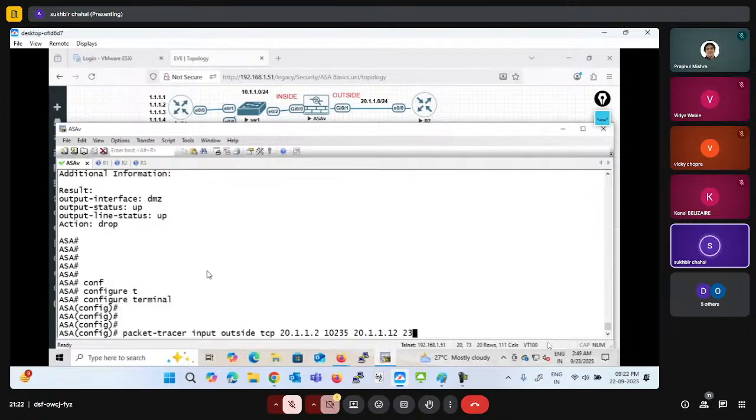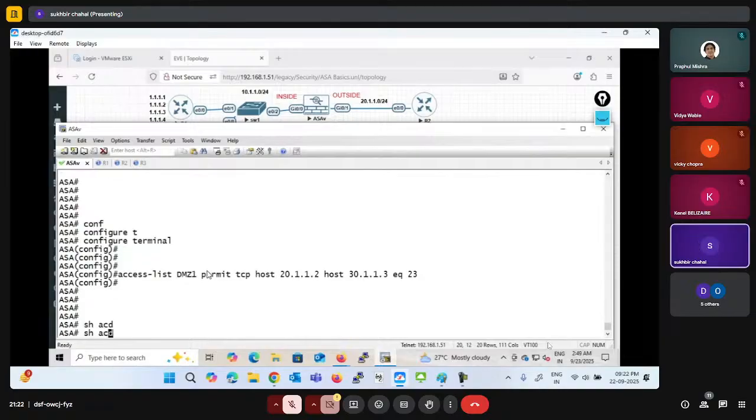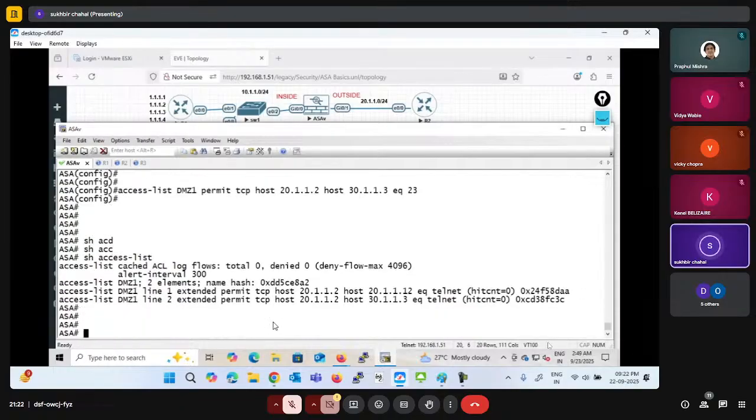So what I need to do is add another entry in the same ACL. So I created one more entry. This is the old one, and I created a new entry with line number 2, a new sequence number.